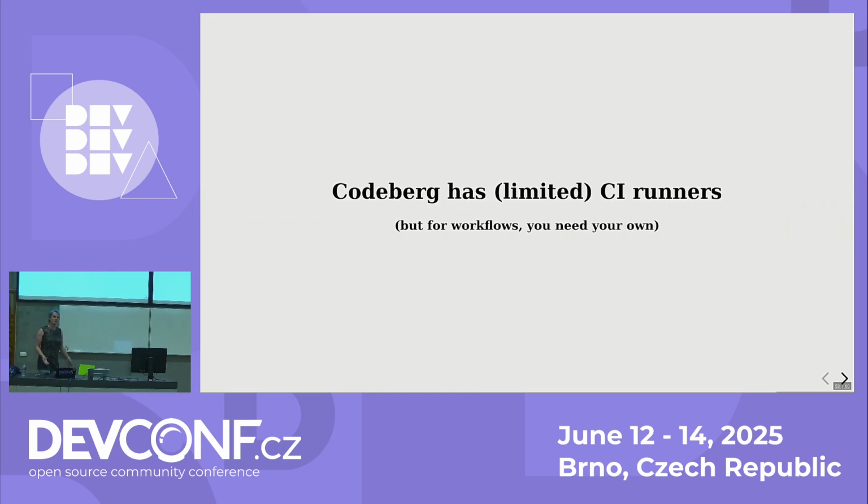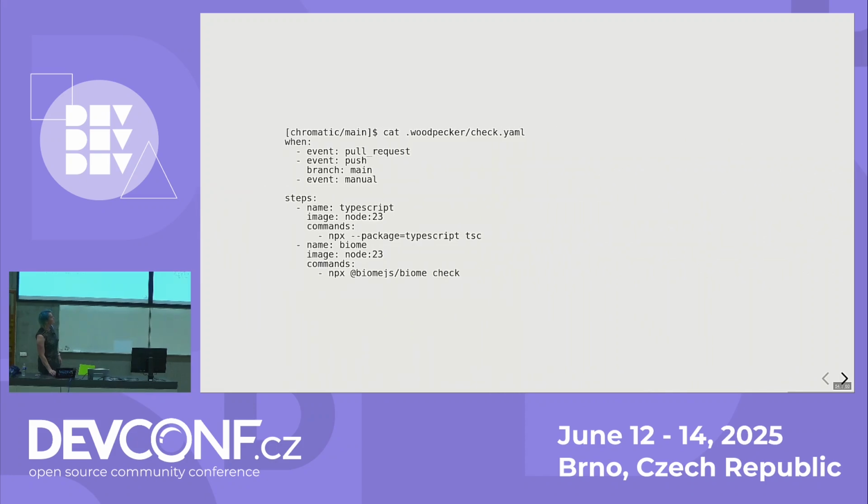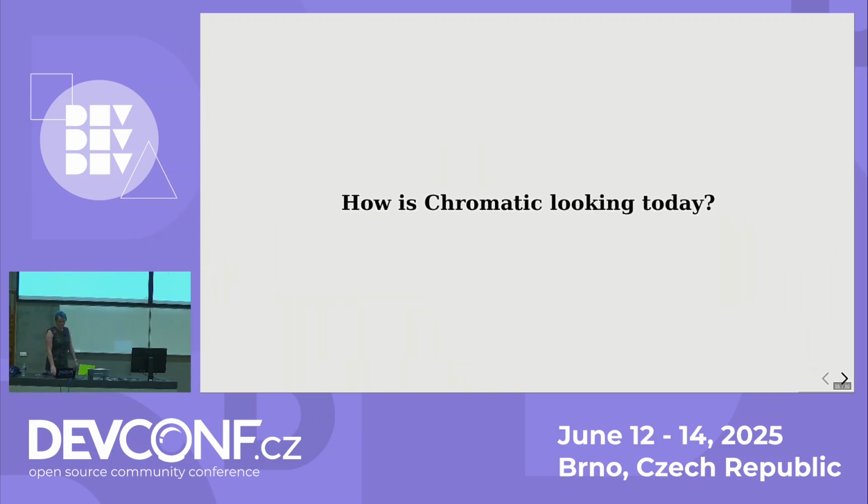Yeah, CI runners. Of course, this is the hook that GitHub Actions has: free runners. It's great. Take the candy. You're going to be happy. Codeberg also has this. You have to manually apply to it so they know you're not mining Bitcoin or whatever, and the instances are kind of small. I mentioned that they also have workflows that are compatible. Annoyingly enough, if you want to use workflows, you have to do your own runners. But they have this thing called Woodpecker CI, and you can use their runners for that. It is just another YML thing, and you can kind of understand what's going on by looking at that.